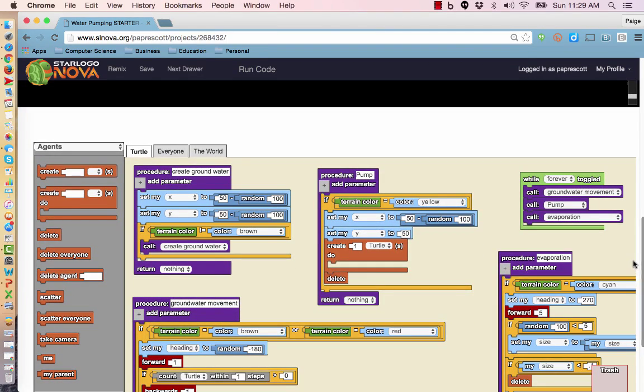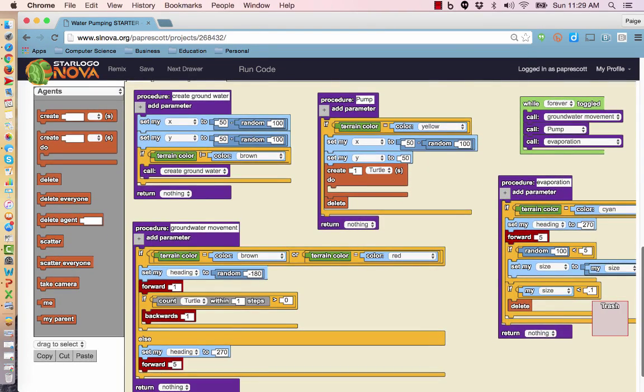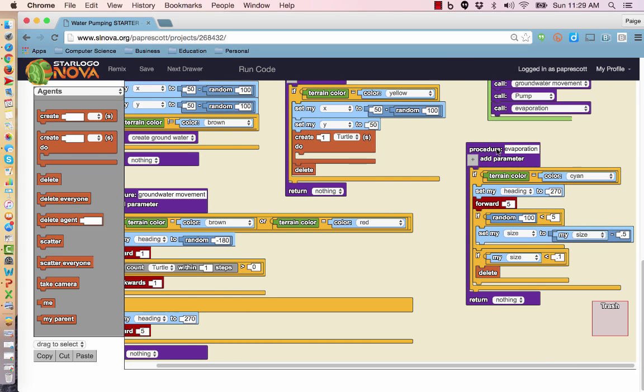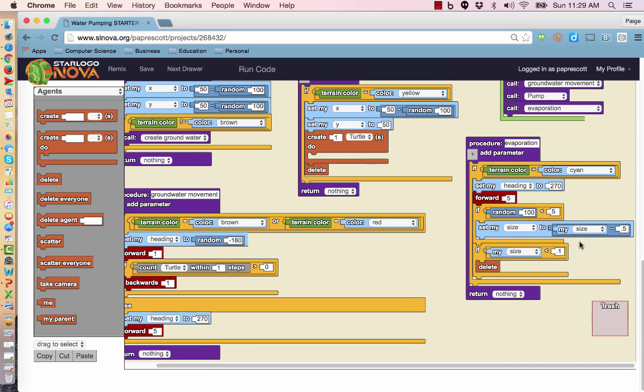And in the previous video, we went through the code for evaporation, and that's here. And notice that it's hard-coded in. We call it hard-coded because the evaporation rate is right here. It's already set as a percent chance, and in this case, this is a 5% chance of it getting smaller, and that is for each loop through the forever. So it kind of adds up over time that it will get smaller, and it gets smaller by this amount. And then if it gets too small, less than a tenth of a size, it will delete.